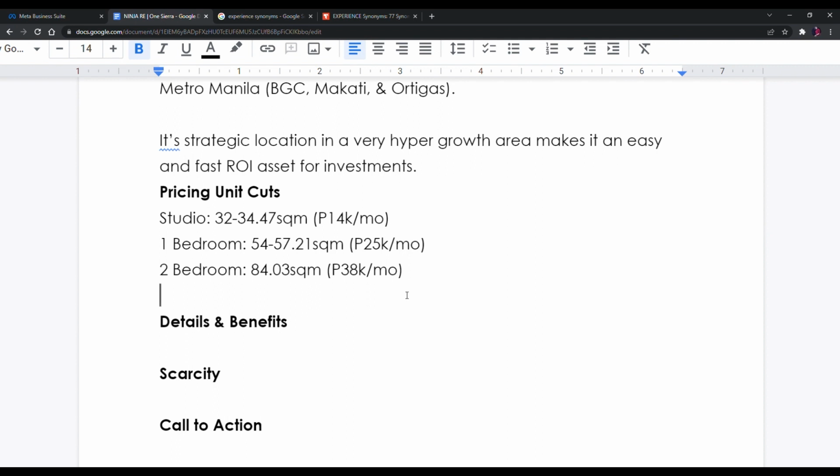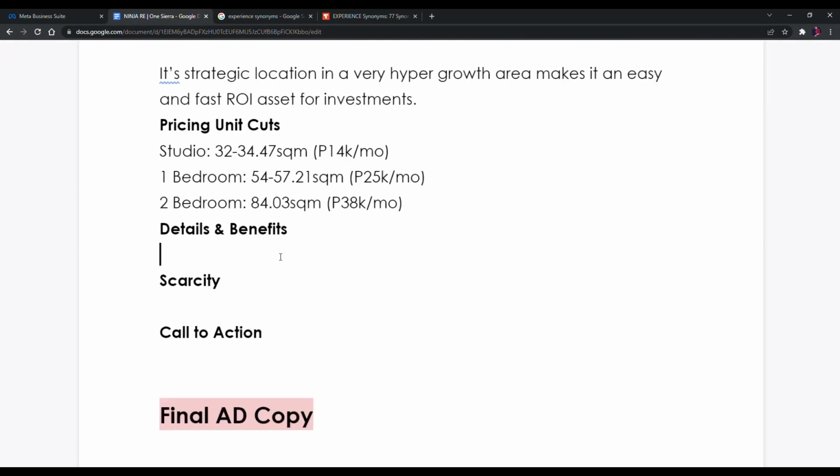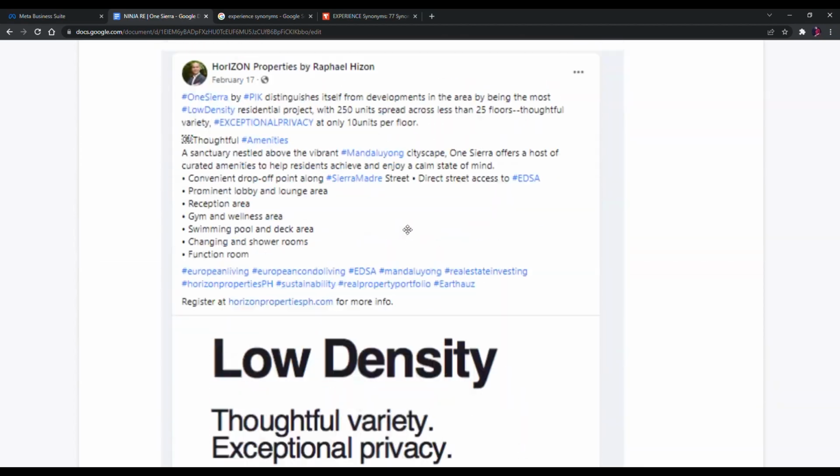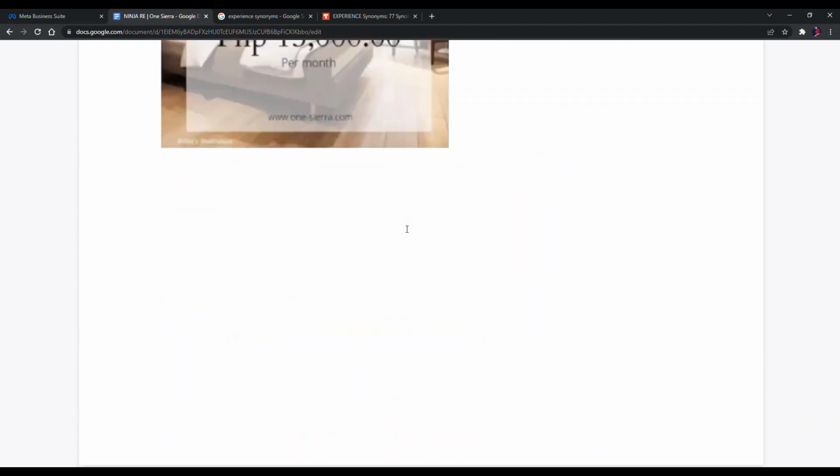Sometimes you can even put in the reservation fee right there, but I won't do it because I don't think this one's going to be necessary right here. So for the details and benefits, like what you saw earlier, I'm just going to copy it again since it's also from me.